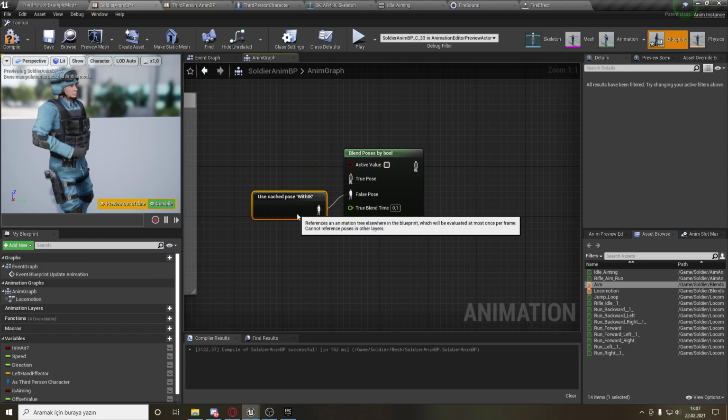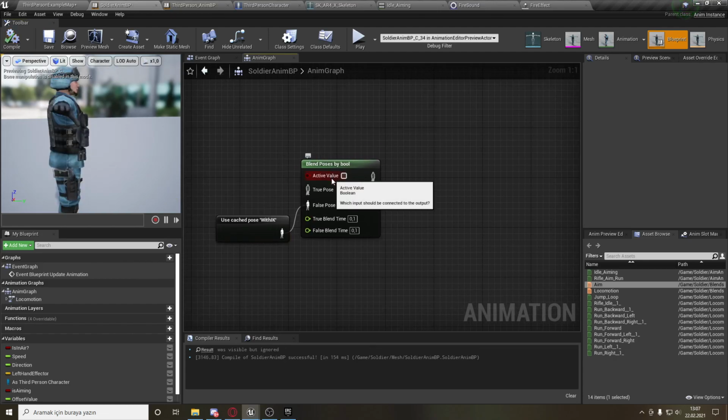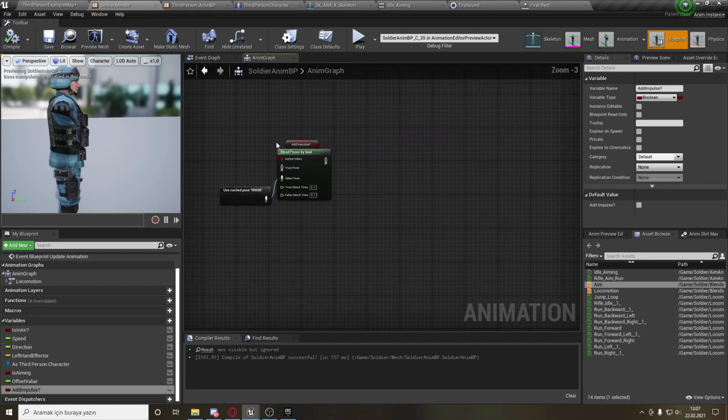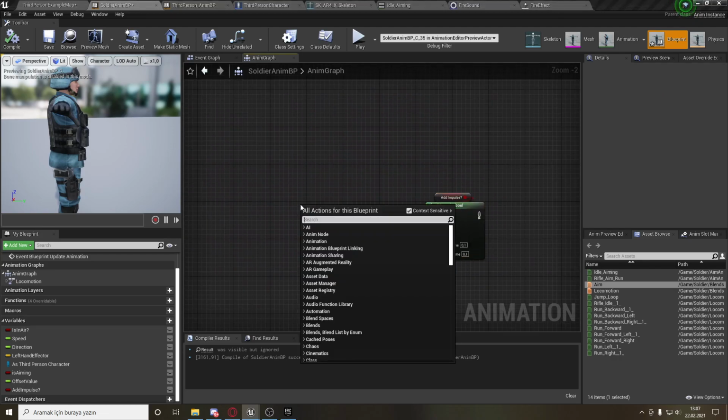If this is false, it should play just width IK, and for this value we just simply get promoted value and make this add impulse question mark. If you want to add impulse, let's go ahead, drag it over here and say transform modify on.